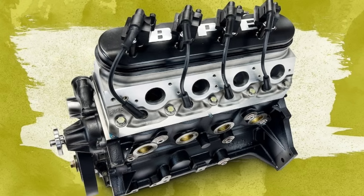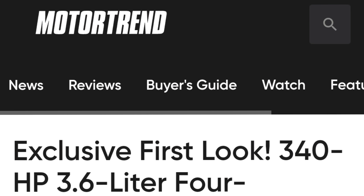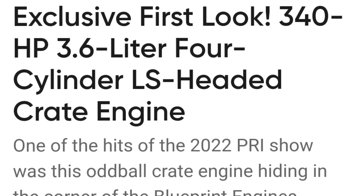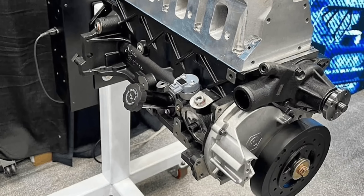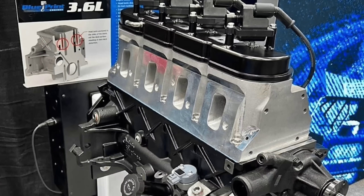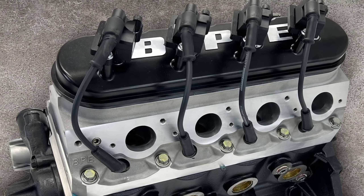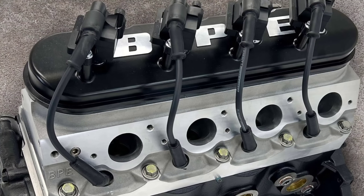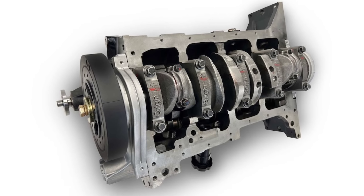It's a four-cylinder engine with an LS3 head. According to the article in Motor Trend, at the 2022 PRI show they had stumbled across Blueprint Engines' stand, which had this four-cylinder engine sitting there. They weren't sure they were even going to bring this engine, because it's one of those shows where most people are looking for V8s and new developments. But they decided to bring this engine that was in R&D. It's not currently available — this is a concept that could possibly be making its way to production.